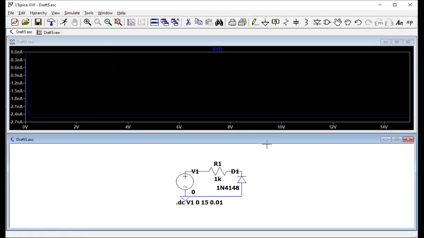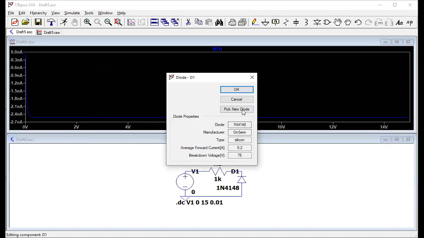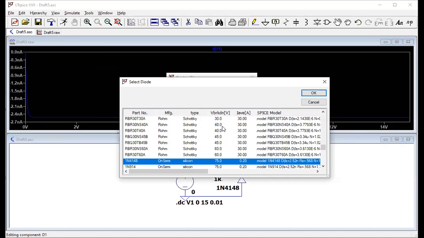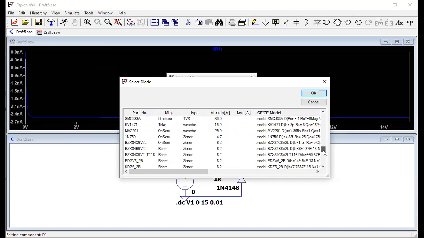Okay, so now I am going to start to show you what we're going to get into next, and that's going to be Zener and avalanche diodes. So these are a little bit different, and I'm going to replace this diode with a new one. So I'm going to right click, pick new diode, and I can change the filter here by type, and I'm going to look for Zener diodes. Okay, so there's a whole bunch of them.